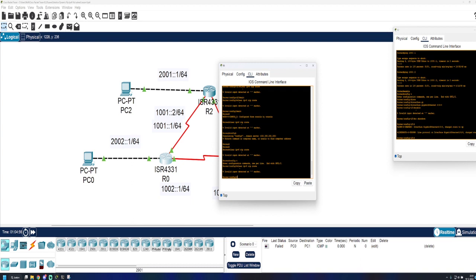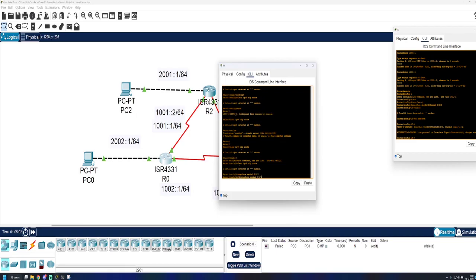Nope. We can try to do it on interface level. Nope. The clear command clearly doesn't work.